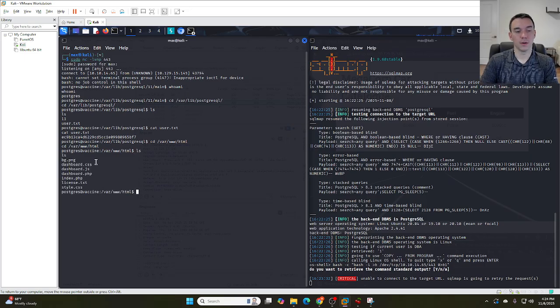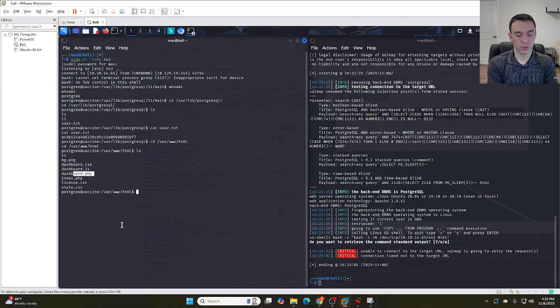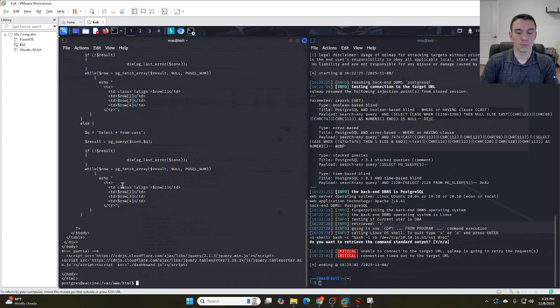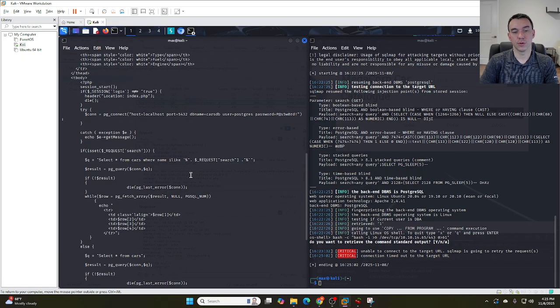And we see that there are, right? There's dashboard, there's that dashboard PHP that we requested before, etc. So we can go through and explore all those files. In this case, I'm just going to go straight to dashboard.php, and we'll dump the content of it onto the screen, again to see if we find any clues, any interesting things. We can go through it.